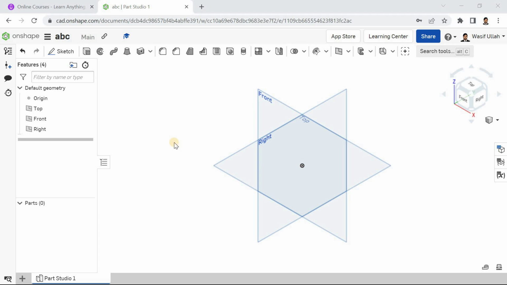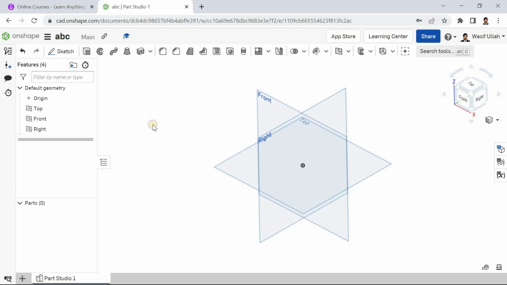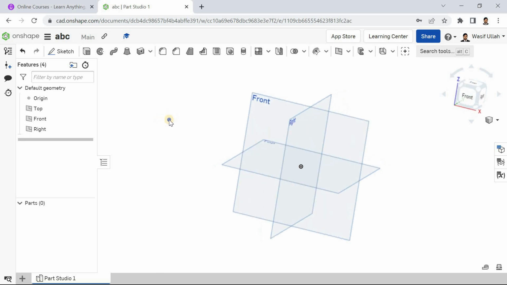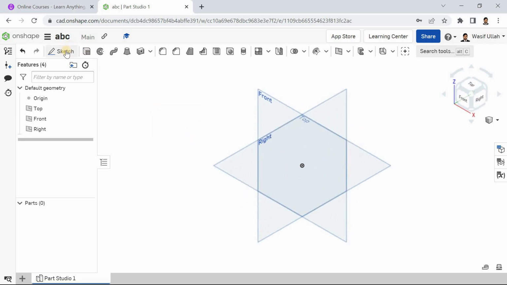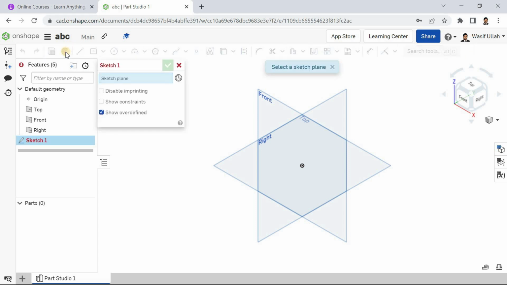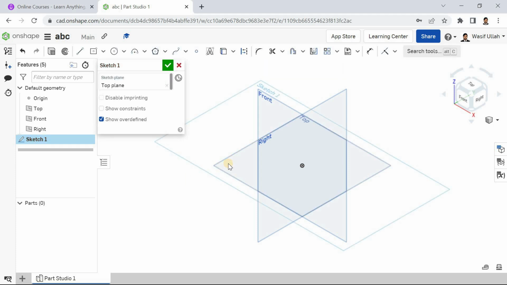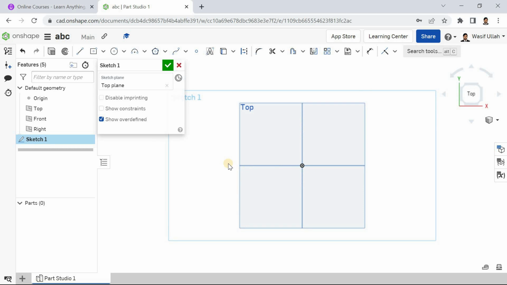Hello and welcome back. Today is day 4 and let's start the sketch mode in today's lecture. Before making any 3D model, you need to make a suitable sketch for it so that you can give it extrusion. Right. I will go for the sketch mode, and before making any sketch you need to select the proper plane. I will select this top plane, press N on the keyboard to make the view normal, and press P to hide the plane.